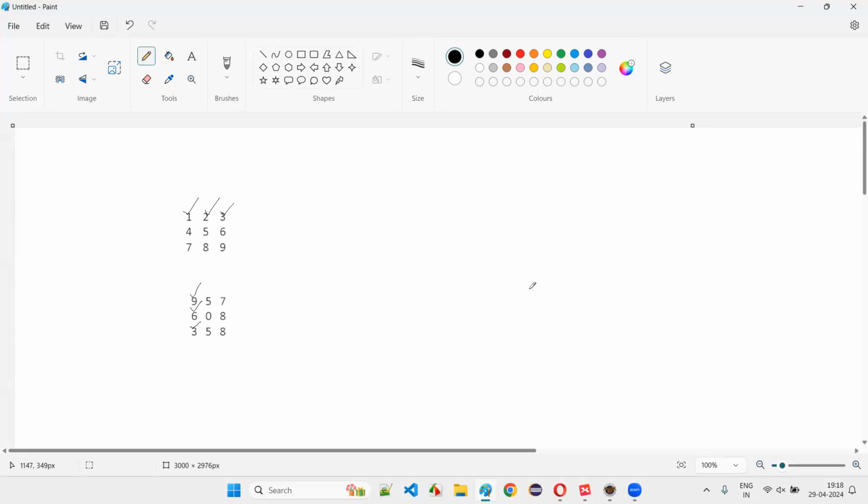After this, what do we have to do? For example, let's take the result. I'll just do the mathematics here. 1 multiplied by 9, how much? 1 9s are 9. So 9 plus 2 6s are 12. 12 plus 3 3s are 9. 9 2s are 18. 18 plus 12 will become 30.